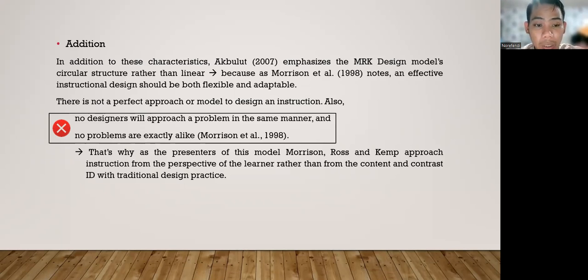Also, no designer will approach a problem in the same manner, and no problems are exactly alike. That's why Morrison, Ross, and Kim approach instruction from the perspective of the learner rather than from the content, and contrast instructional design with traditional design practice.